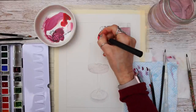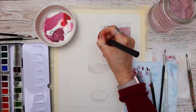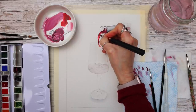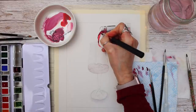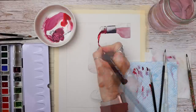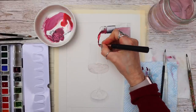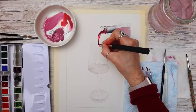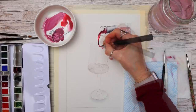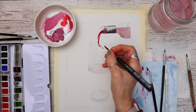So now I'm applying the Perylene Violet to the outside just to darken up those outside edges without losing the pink tone and the red tones that I've already painted in. And as usual, just blending it through.